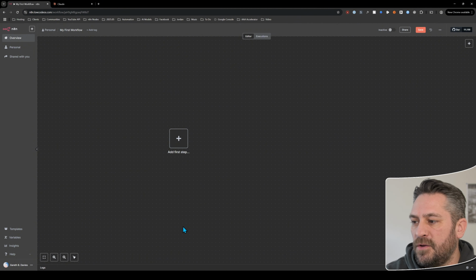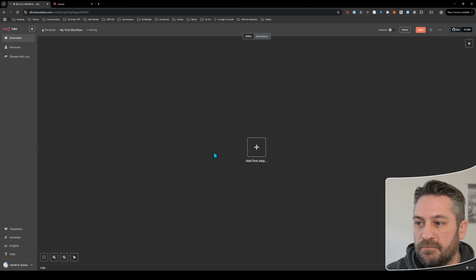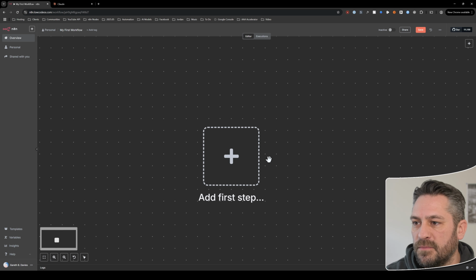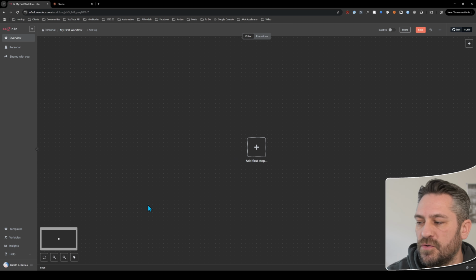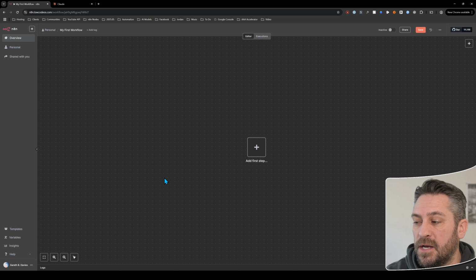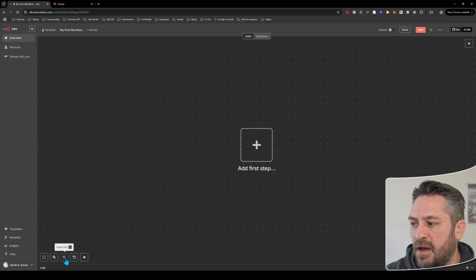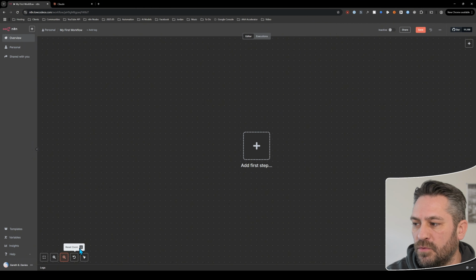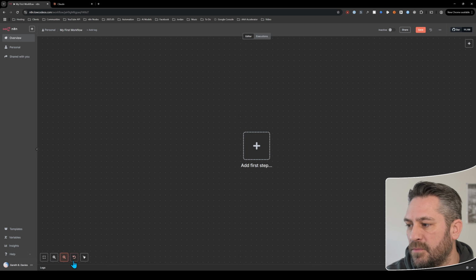Down the bottom left here of the canvas, we've got a few options. We've got zoom to fit, which just zooms the canvas. So if I'm zoomed in, I click zoom to fit, it's just going to zoom out to the right kind of level, depending on how many nodes are in the workflow. Then there's zoom in, of course, and there's zoom out. There's also, if you are not at the default zoom, then you can reset the zoom. And you can also notice there's these characters here. So if I press 0, then it will do the same thing. I didn't press 0, I pressed minus.